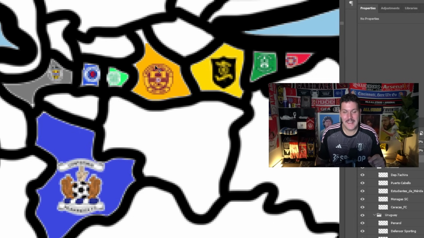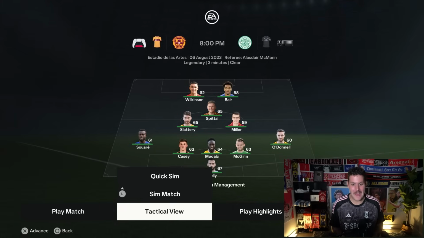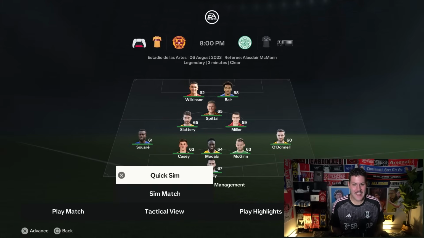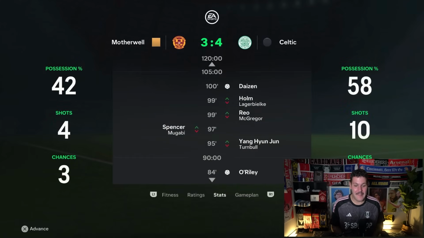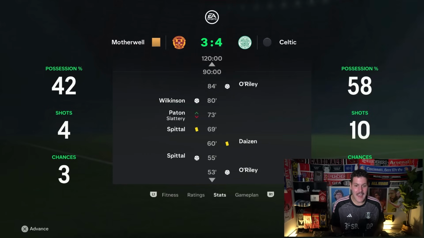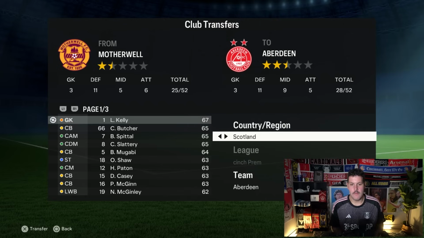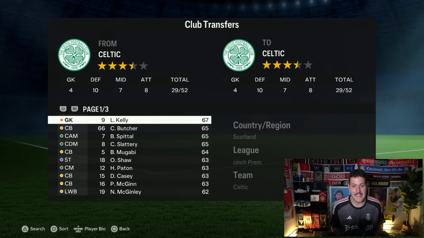But Celtic are going to be taking on Motherwell. Strap in, lads. It is time for the biggest derby in Scotland. No, not the Old Firm. The Tony Watt derby as Motherwell take on Celtic. Who survives? It is Celtic in extra time. That looks like an absolute classic. O'Reilly has clutched it for Celtic. Motherwell have been imperialized, and that is going to send their goalkeeper Kelly to Celtic Park.